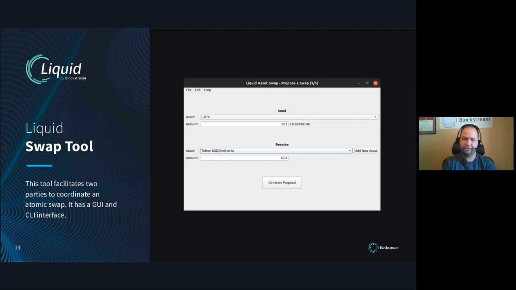All right, so we have the Liquid Swap tool. This is a tool that we created that has both a GUI and a command line interface. And this tool is able to interface with any Elements Core node. So Elements Core is the software that is able to connect to the Liquid network and allows you to have a wallet and view transactions and send transactions through a GUI. So this is basically your full node for Liquid. And so once you have that set up, you can go download the Liquid Swap tool from the Blockstream GitHub page, and you can start making these swaps. And this is what it's going to look like here. It's going to follow a process very similar to what we had before.